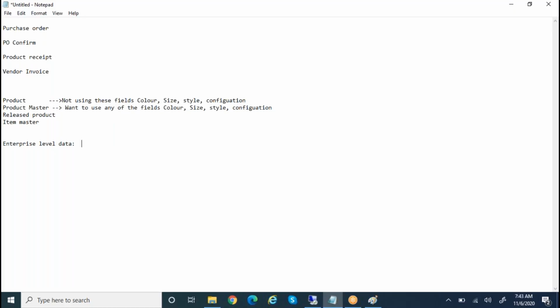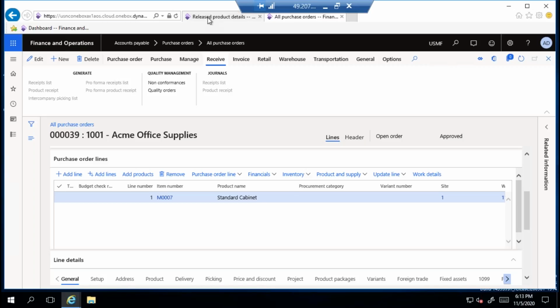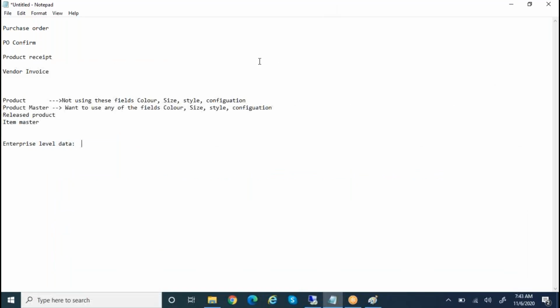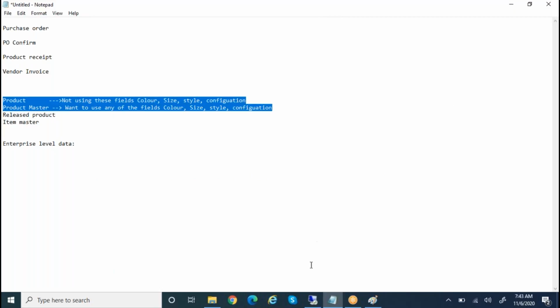What does this mean? If you create in one legal entity, it will be available in all legal entities. What it means? Let me show practically so that you can understand. Whether it is a product or product master, I'm discussing these two first.